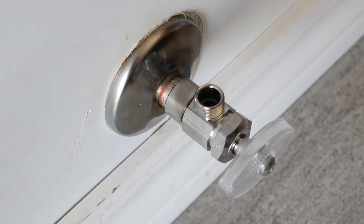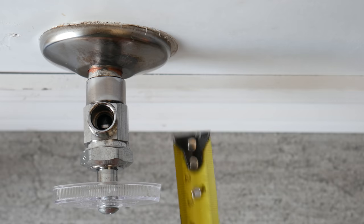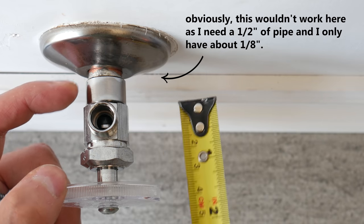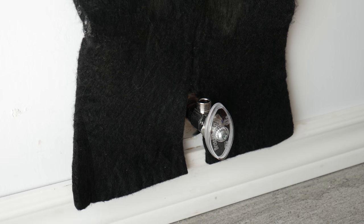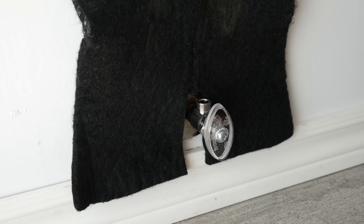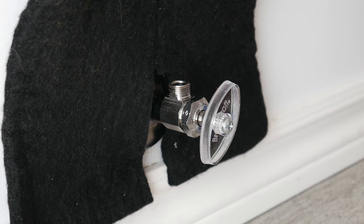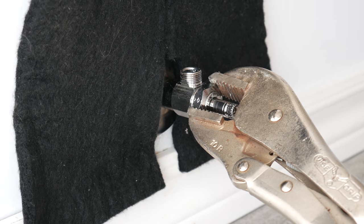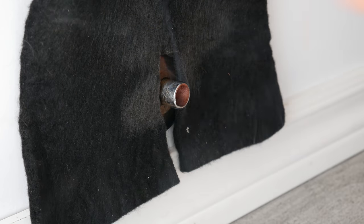What if you have a soldered or sweated valve? First, check if there's enough pipe left after cutting off the old one — that would be the best scenario, as you wouldn't need to unsolder it, you'd just cut it off. If you're replacing the drywall, there's no real need for flame protection. But if you aren't, get one of these protective blankets to prevent char marks on the wall. Open the valve first — this allows any water inside the pipe to boil off and evaporate; otherwise it'll be almost impossible to unsolder. Then grab it with locking pliers and rotate and wiggle it off as you're heating it. While the solder is still hot and liquid, quickly wipe it off with a rag so it doesn't harden.